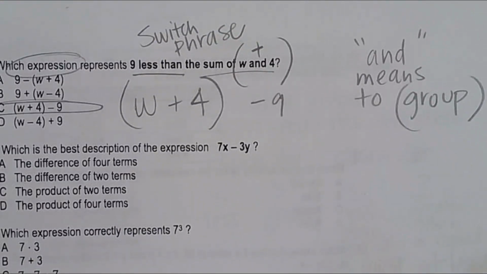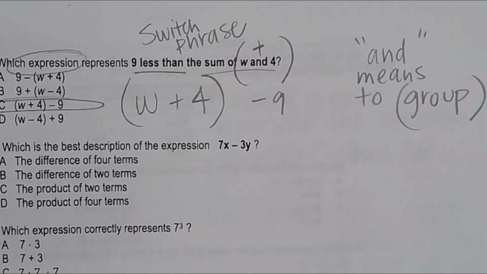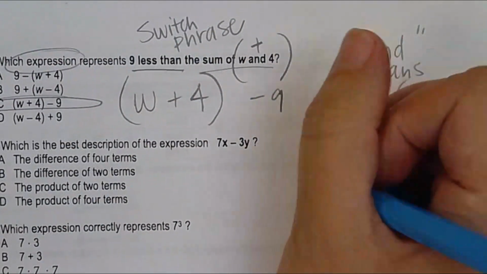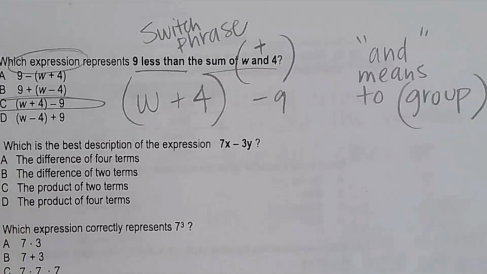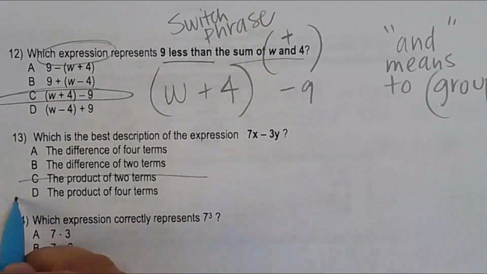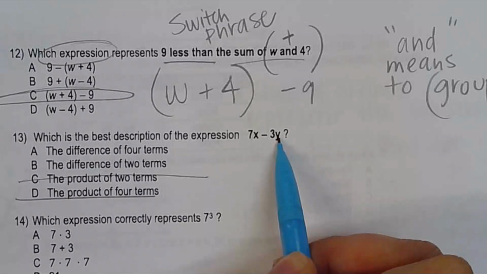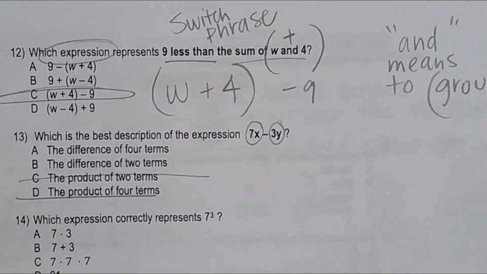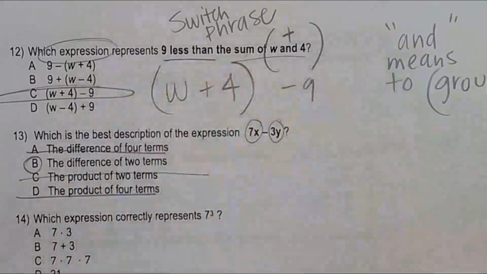My next one, you have to remember some things as well. First off, what's happening to 7x and 3y? Subtraction. So I need to focus on anything that says difference. Does C and D say anything about difference? No, that's multiplication. And a lot of people went, but Miss Jones, these are multiplying. Yes, but there's also another word for these when it's separated by an addition or subtraction symbol. Terms. How many terms is that? 2. So B is my answer. Okay.